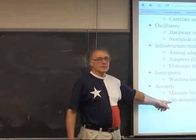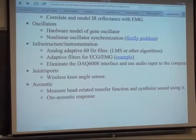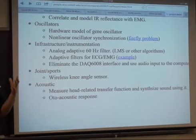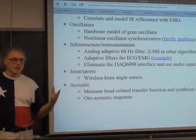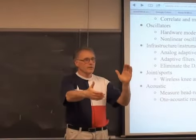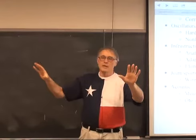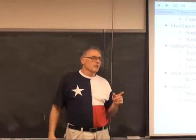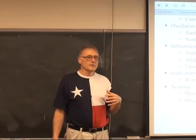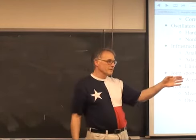It'd be fun to try and measure this effect for real. Measure the head-related transfer function. So you each have a bandpass characteristic that's caused by your head and face and shoulders and so on, that allows you to tell where sounds are coming from. You can measure that by putting a microphone in the ear and then applying an impulse function to the system from different angles. So you put a loud click out of a speaker from different positions in space, and then you ask, what is the frequency response of the resulting system, which includes your head, ears, hair, and the microphone. Try and deduce the head-related transfer function, and then use that to take a sound and make it sound like it's coming from someplace in space.